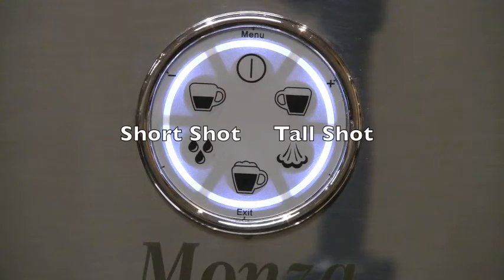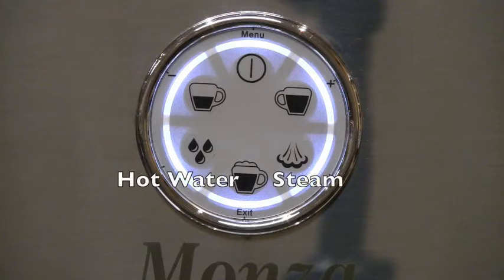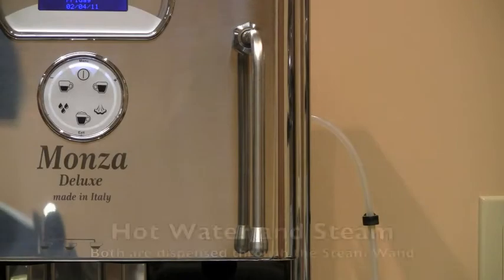The short shot espresso button and the tall shot espresso button. The short shot can be programmed as a single shot or a ristretto, the tall for a double shot. The hot water button, when pushed, will dispense hot water from the boiler through the steam wand. The steam button gives you direct steam through the wand.